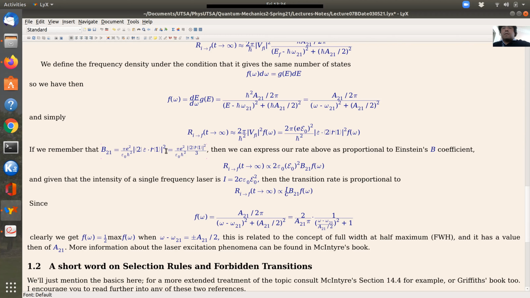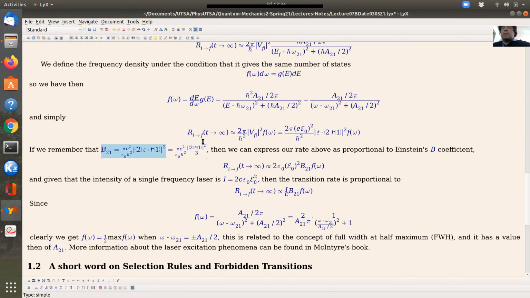So at this point, let's see. Using just this piece of information, basically going to this part, I'm going to use this relation to put in Einstein's B coefficient, then I'll have a factor of 2. There will still be some epsilon naught constant coming from this part that I have to multiply in order to satisfy equalities.